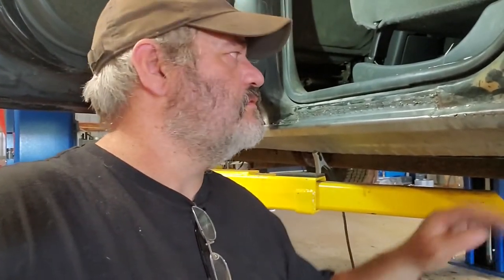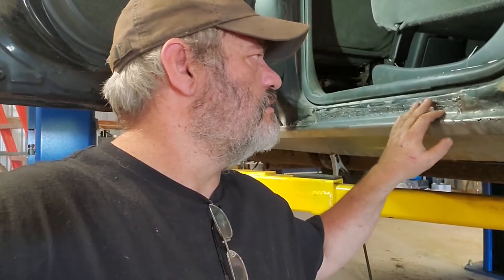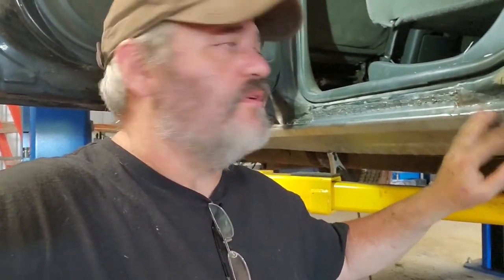Rocker panels are welded in. It looks a little bit like Frankenstein's monster right now, but that's normal. You gotta grind down these spot welds. Some of them are a little bit ugly. Now I just use the Flux Core MIG because it's fast and dirty and it leaves a lot of, well, you can see here the powder.